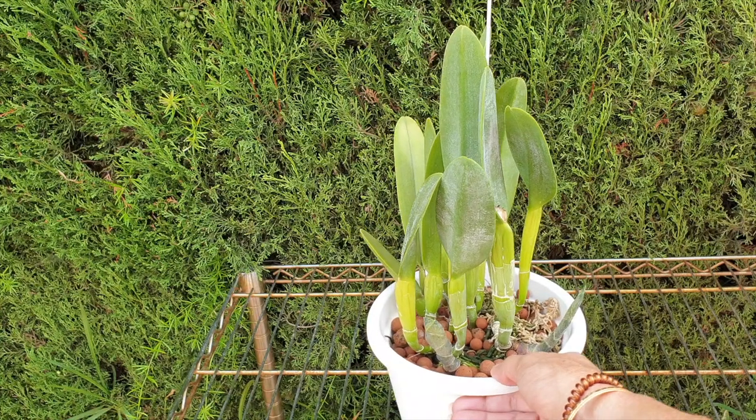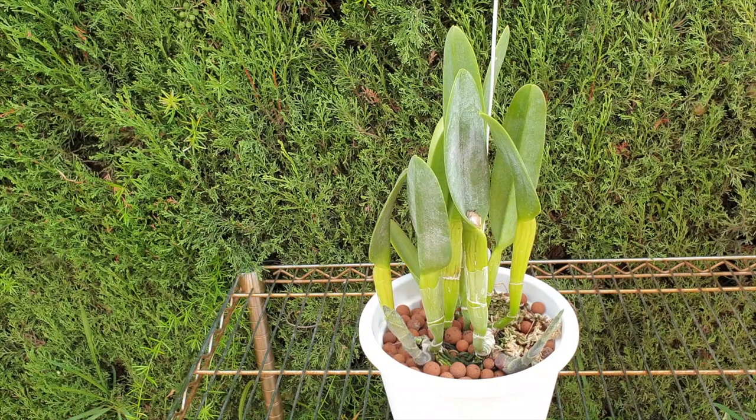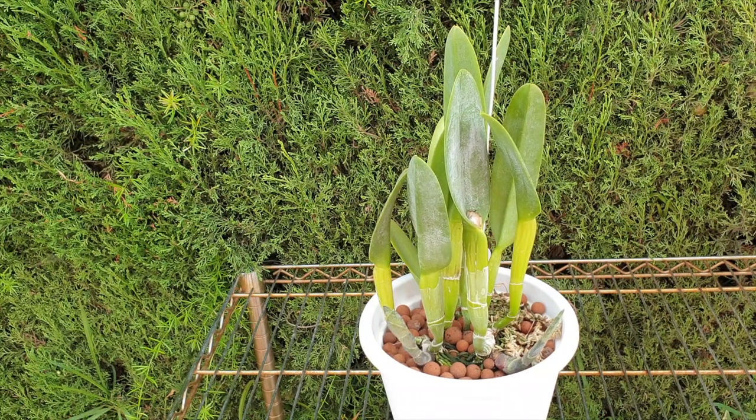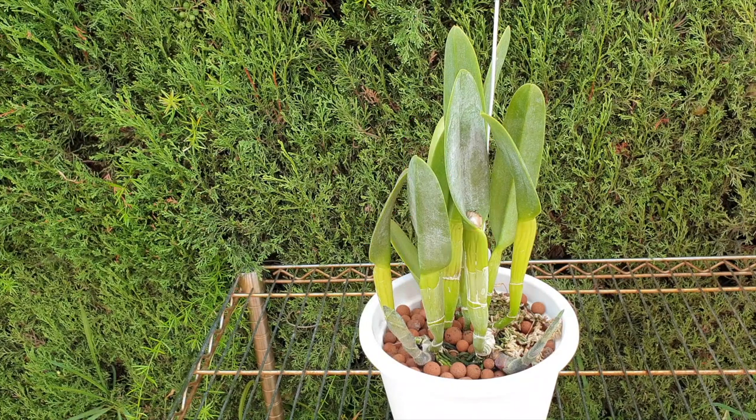I don't think it would make much difference if I didn't do that, but I'm not going to risk it for one year, because so far I've got this gorgeous upright growing habit and it does qualify for that point. Then the other thing is environment — I have the environment for it, I can grow it, it's not a headache for me, it doesn't cost me a lot of effort. I have plenty of light and the winter temperatures I can provide are okay for it because it has bloomed for me. So I'm safe to say my environment makes this an easy grower — and that's why it qualifies. So that is Brassavola digbiana, number 4.